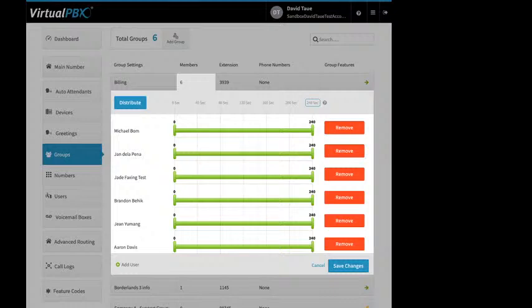A couple things to keep in mind about groups. Your staff members, they can answer calls on a cell phone, landline, or a VoIP device. Groups, doesn't matter. However, when they get a call from a group, all of their devices will ring. Right? So say Michael there at the number 1 position there, let's say he's got 4 different devices on his user. Call comes in from this group, all 4 of his phones will ring until he answers or one of his coworkers answers.